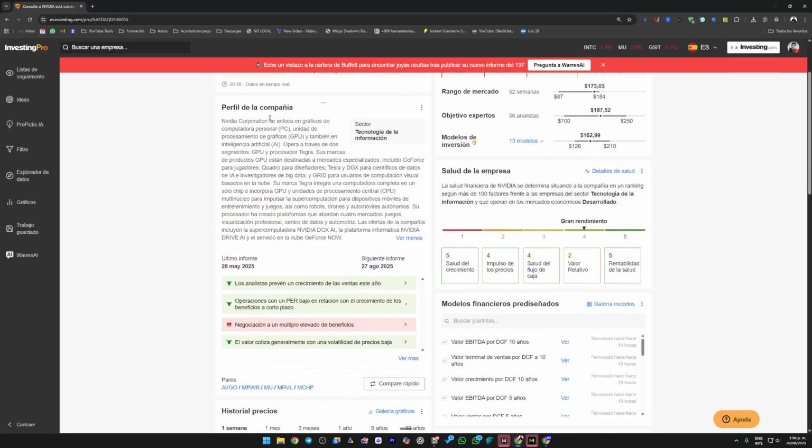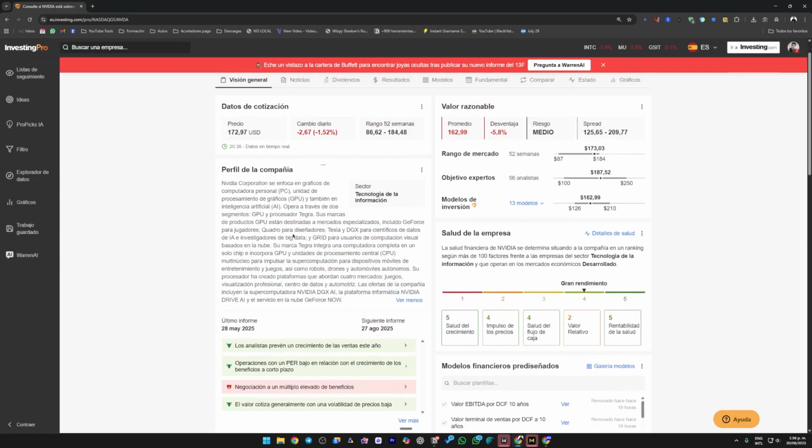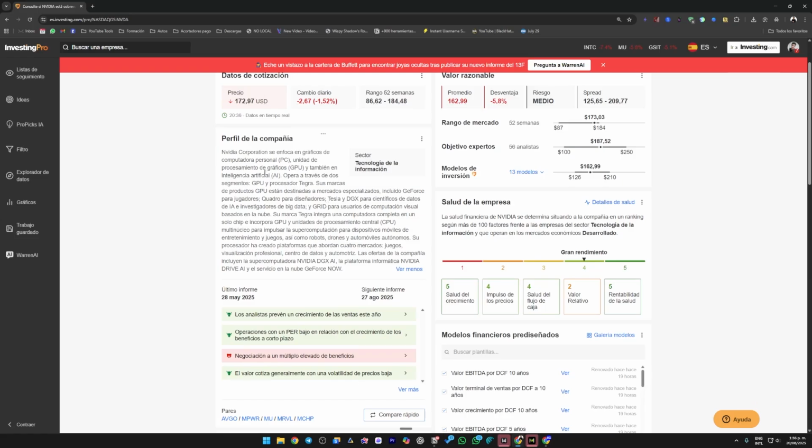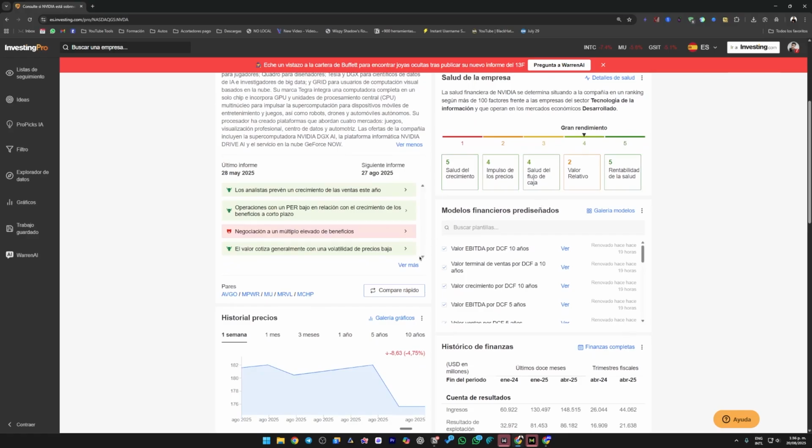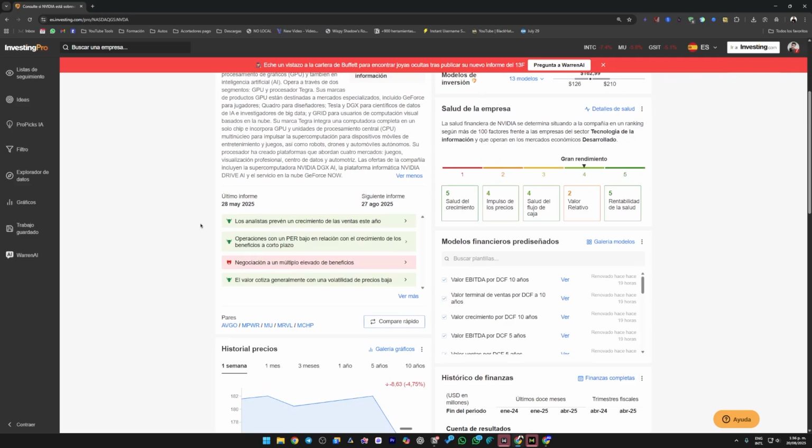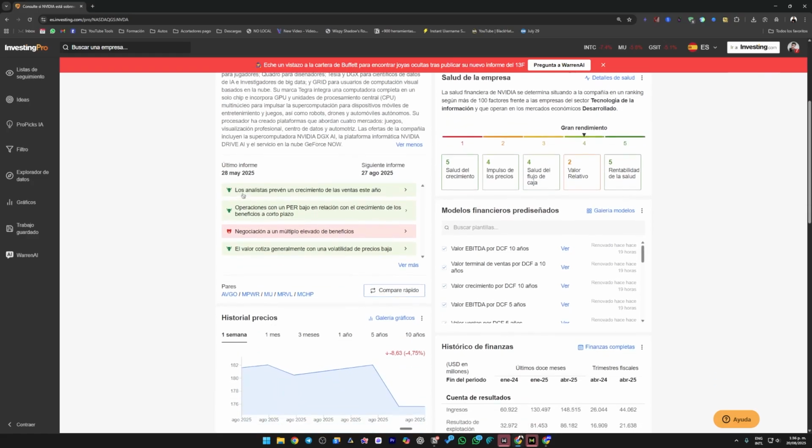Now, if we scroll down here, we see the company profile where it describes what this company is about. So in your case, you can go and specifically search for companies you might not know and want to learn about their business model. And well, here it describes it in a very specific way. Moreover, there's an aspect that I genuinely appreciate, and it is this section of the most recent report. You are aware that corporations regularly publish reports concerning their financial statements, and in this section, they furnish us with a straightforward summary of how that recent report was presented.